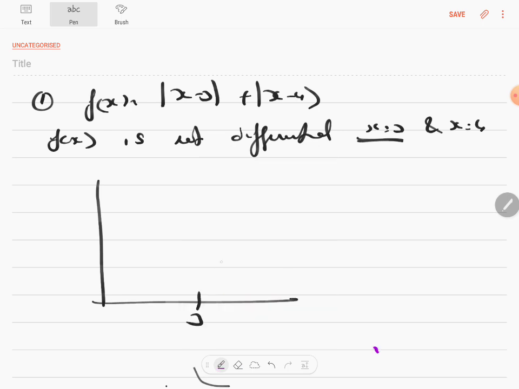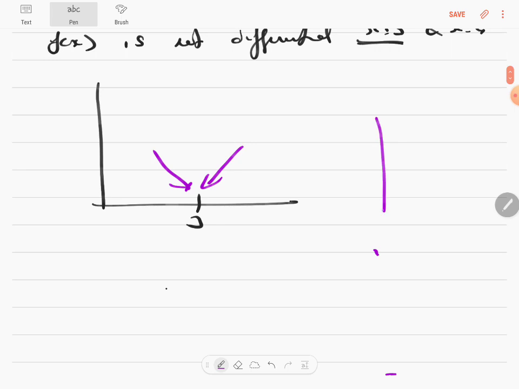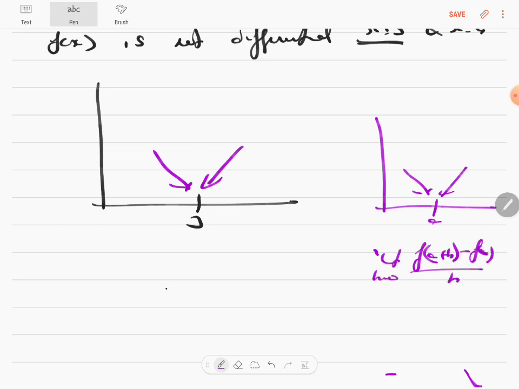Differentiability means you have to come from top to bottom like this and like this. Okay. So for the right limit, the formula is, supposing there is a point here which is a, you're going to come like this and come like this. Right limit is limit h tends to 0 of f of a plus h minus f of a by h. For the left, it will be limit of f of a minus f of a minus h by h. These are the formulas for the left and the right. Your textbook will say f of a minus h minus f of a by minus h. It doesn't matter how you say.